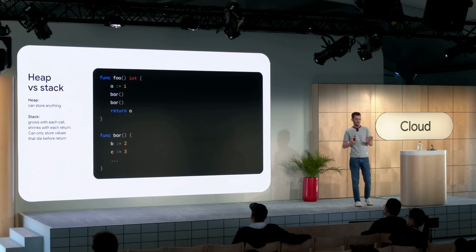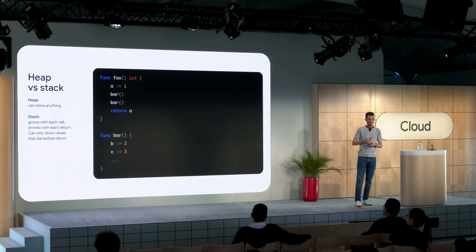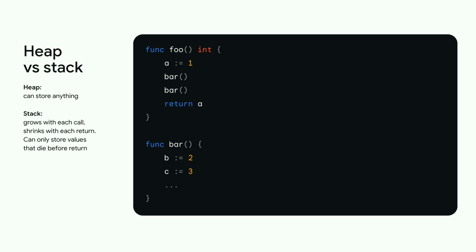Okay, let's talk about another optimization related to heap allocations. If you're not familiar, there are 2 places that memory for objects can be allocated in Go, either on the heap or on the stack. The heap is a fully general-purpose memory allocation location. Any object can be allocated on the heap, and the garbage collector is responsible for determining when that object is no longer used and will free its memory.